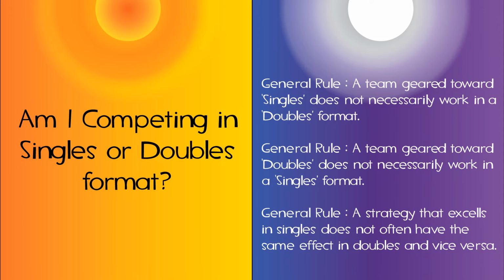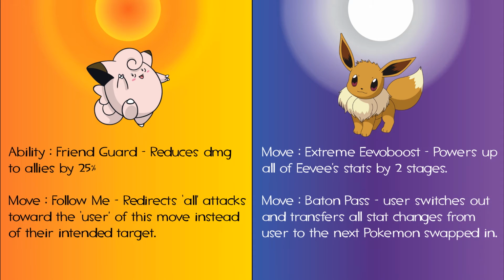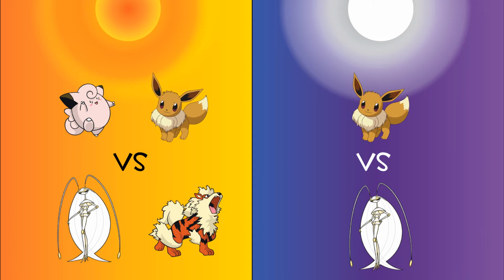The team lineup that would normally work in a singles battle might not work in a doubles battle, and vice versa. To use an example, a popular strategy is combining Clefairy's ability Friend Guard in doubles to protect Eevee from being knocked out, so it can use its Z move and use the move Follow Me to redirect any attacks that might knock out or stop Eevee to allow it to safely set up and baton pass the stats it gains to the next Pokemon. This strategy works in doubles, but does not work in singles, as what makes Clefairy strong in doubles makes it weak and ineffective in singles, as Eevee will be alone in trying to set up and baton pass and won't be able to receive the benefits of that ability.